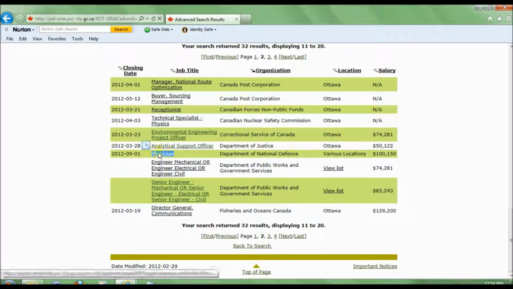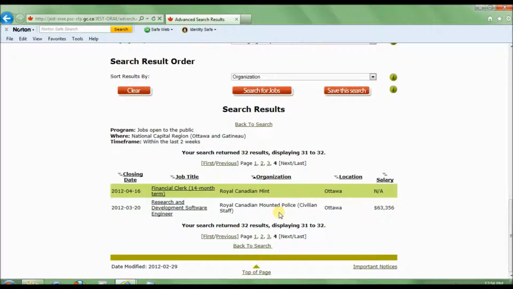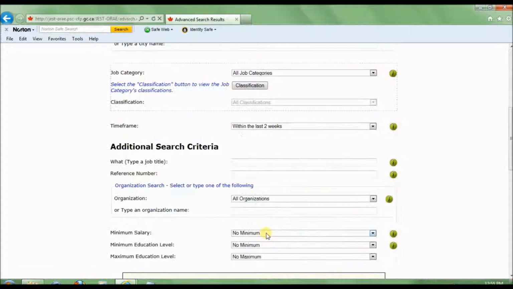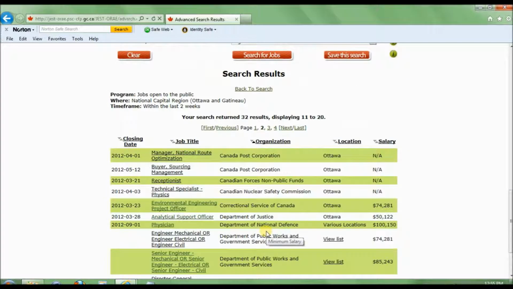Look here, they're looking for physicians, so doctors, director generals, mechanical engineers. We've got librarians, all sorts of stuff, real estate management, technical officers. There are so many different types of jobs that you can find within the government. I just find it very fascinating that there's such a variety in the federal government jobs. I think that's pretty cool.